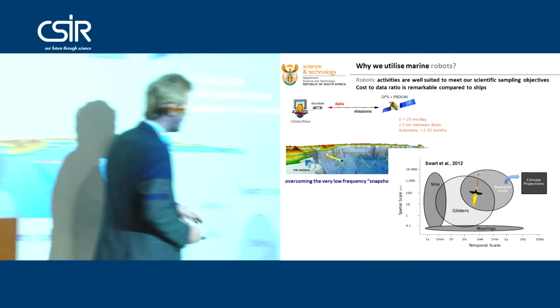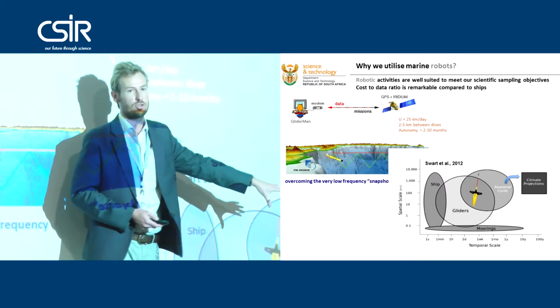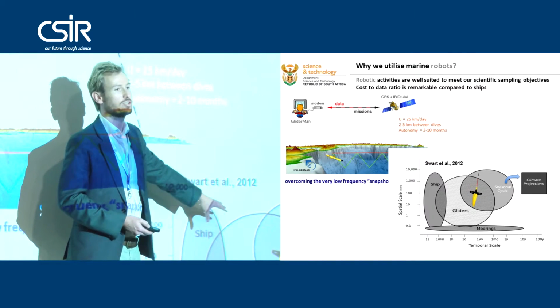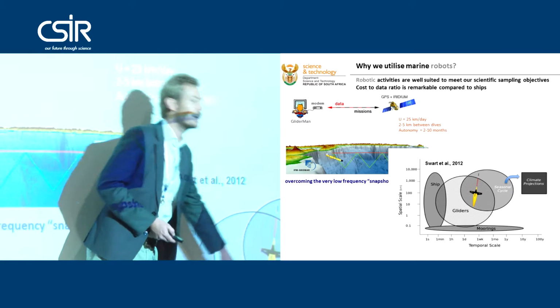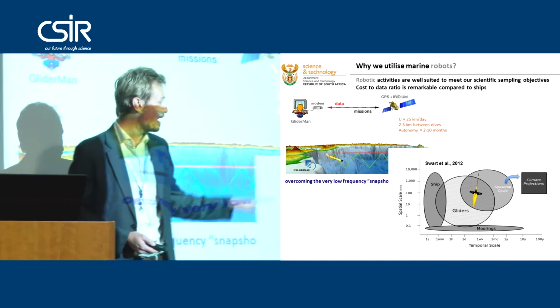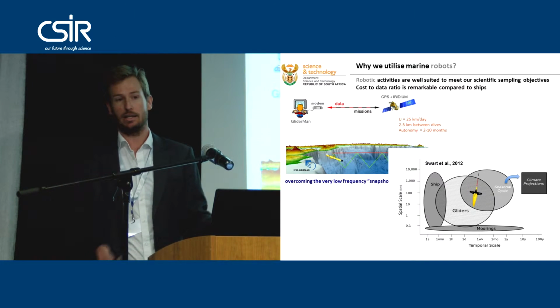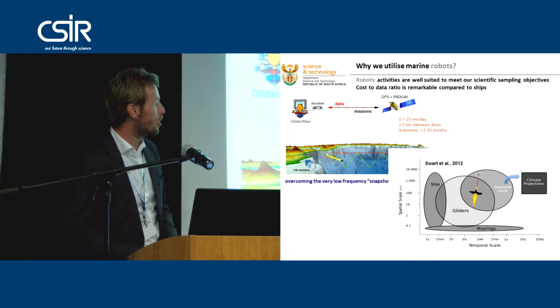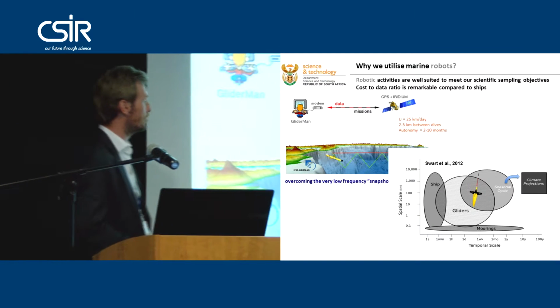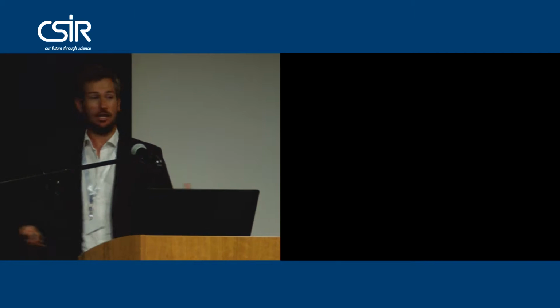And so in order to understand the full seasonal cycle dynamics of the Southern Ocean and its impacts on climate projections, we required other instruments to fill those space and time scales so we could start to sample the seasonal cycle and beyond. And that was really being done by ocean robotics, and in this case what I refer to as ocean gliders. So it's really a crucial mechanism to understand that.